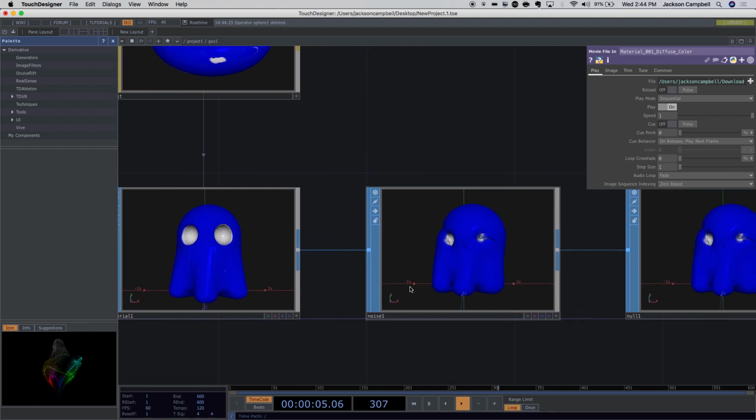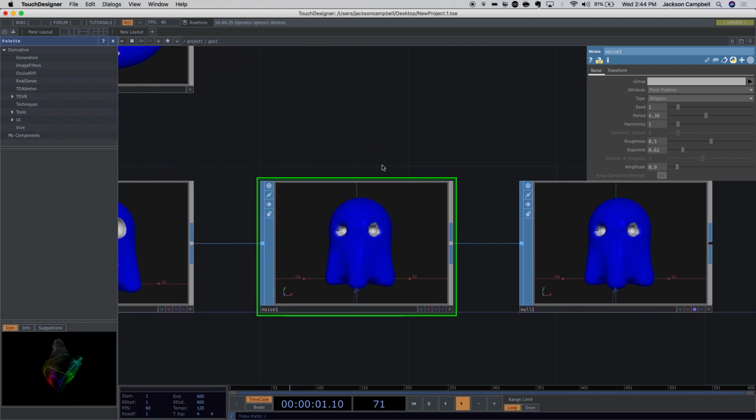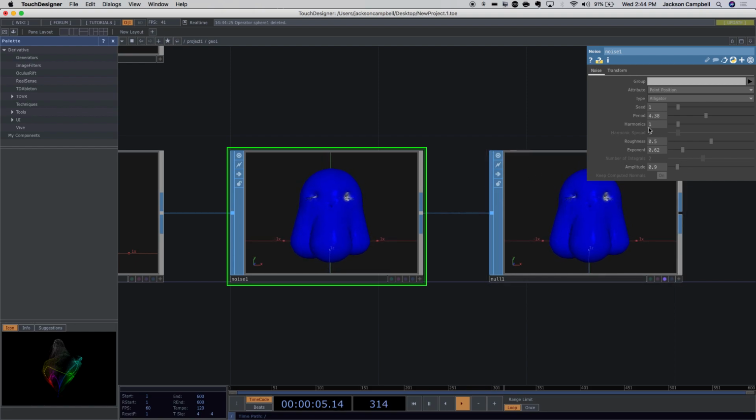Now go back to your noise and adjust it so that it looks like an ethereal ghost and not some kind of thing that's getting really fat. I like the alligator. I like to put my period up kind of high, put my exponent kind of high as well, I believe.